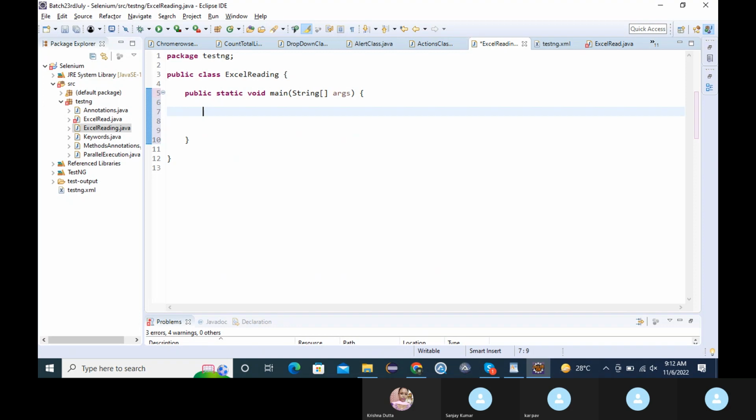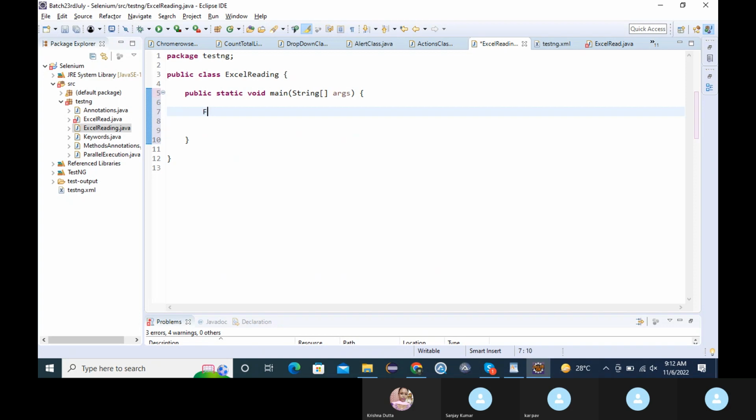And if you want to write, you have to open the file in writing mode. For reading mode and writing mode, there are inbuilt classes available in Java. For reading, it is known as FileInputStream, and for writing, it is known as FileOutputStream. Input for reading and output for writing.